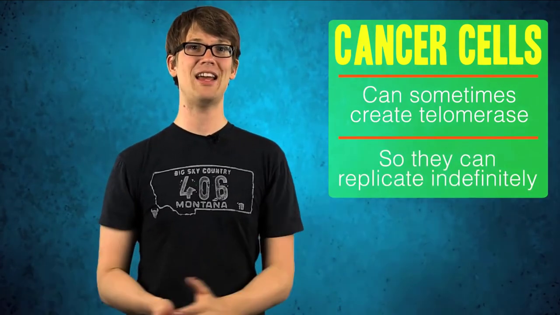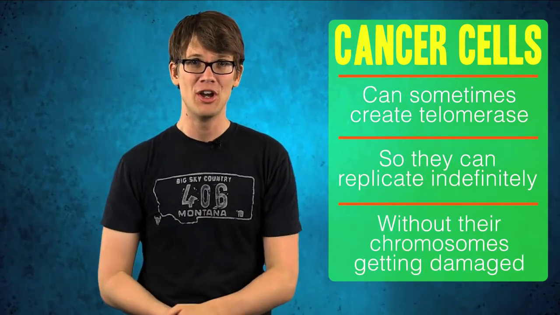So, why don't biologists just fiddle around with our cells and add some telomerase to the mix so that the cells can keep dividing forever? Well, there's actually a kind of cell that already does that really well. Cancer cells. Yes, cancer cells can sometimes create their own telomerase so that they can replicate indefinitely without their chromosomes getting damaged, which is why they divide like crazy and become tumors. Because of that, nobody's super anxious to start injecting people with telomerase. And in fact, one theory is that programmed cell death evolved in order to keep our tissues from undergoing explosive cancerous growth.